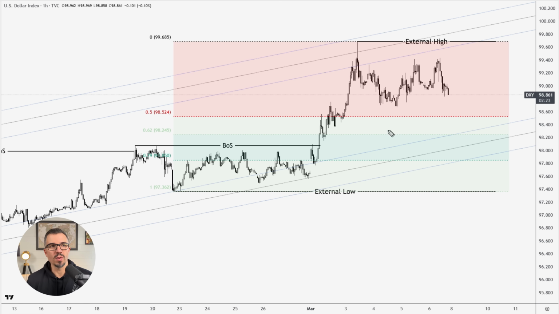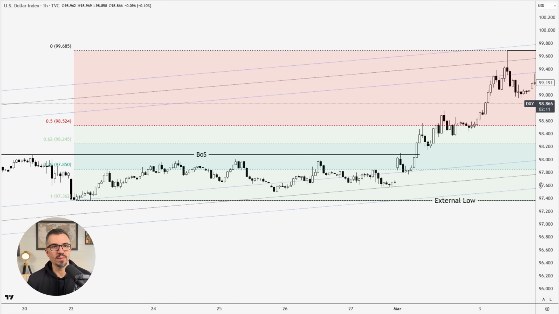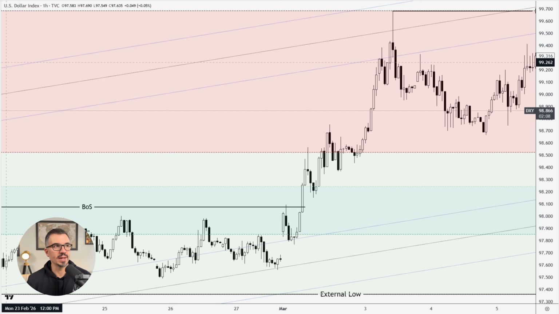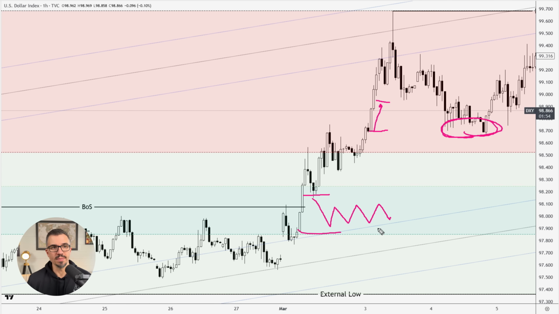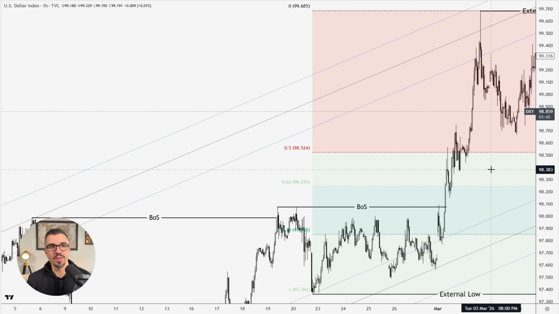So what I'm looking for with the DXY, with this consolidation, is a pullback from the US dollar, because so far you can see we have two main imbalances back here. First, from last week's rally, we had this imbalance right through here, on these candles, where you can see the displacement, and the DXY came back and mitigated that. The other one that's also very obvious is this one way back here. What you'll notice is that this imbalance lines up with OTE. That optimal trade entry of the external range lines up with this imbalance.